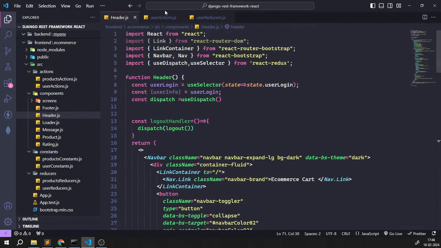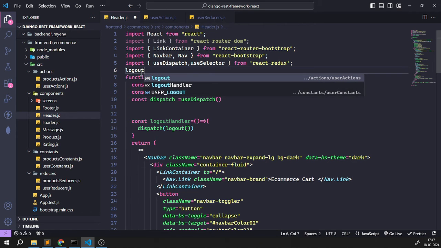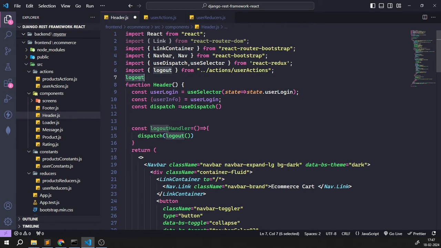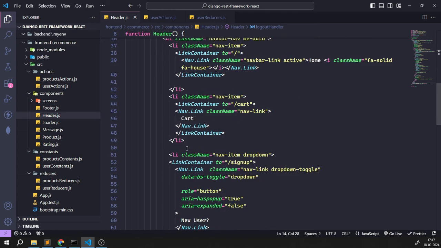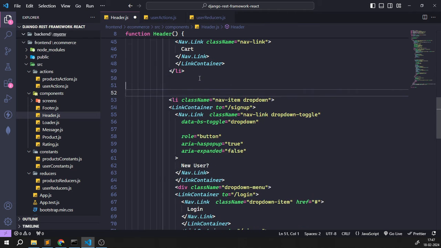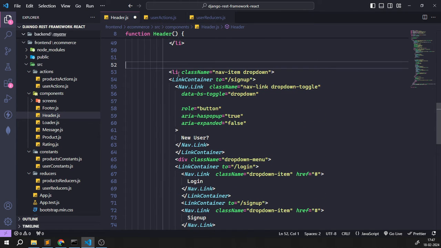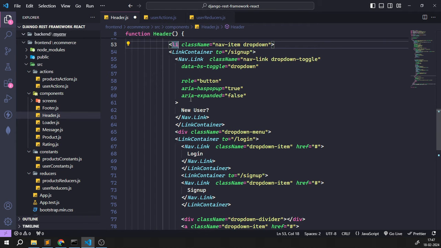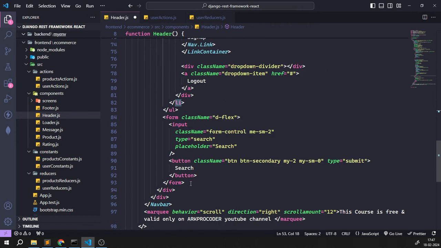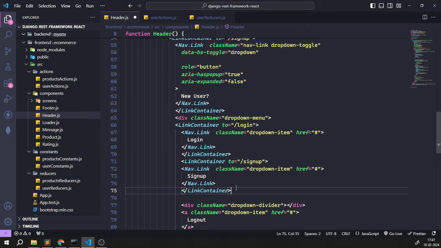So I'm going to come back here and use that logout function. I'll import the logout, done. It has been imported. Again, I wanted to say this from the user information. We are having a new user, right? This specific entire li data I'm going to make use of. Where is it starting? It is starting from here. And where does the link container end? Yeah, the link container ends here.